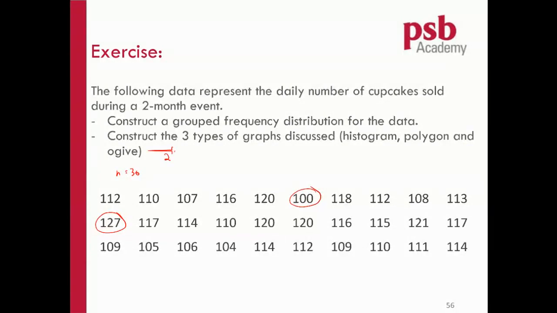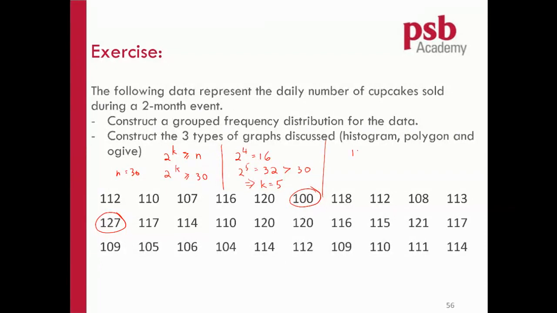So we're going to find 2 to the power of k. 2 to the power of k must be more than or equal to n. So you need to find 2 to the power of k more than or equal to 30. Based on what we have gone through so many rounds already, let's say I start with 2 to the power of 4, which is 16, not enough. 2 to the power of 5 is 32, enough? Yes, this is more than 30. So what's the k value? Okay, k is 5.